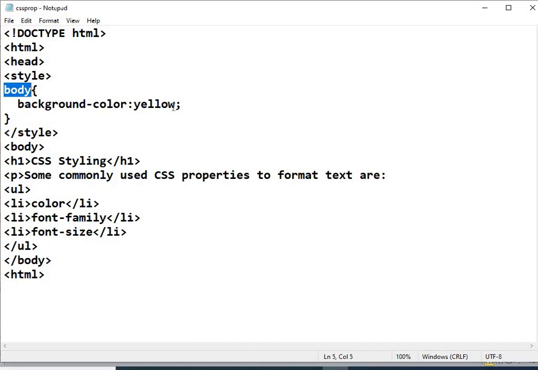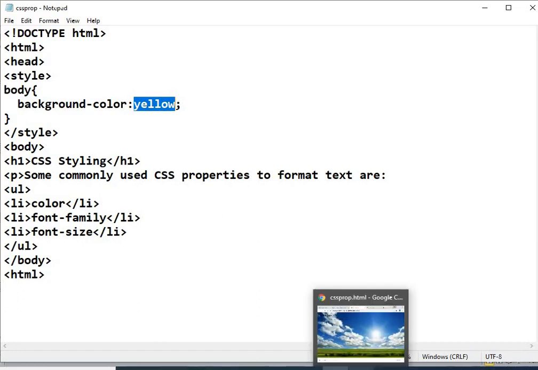A background color can be added to the body of a document with the help of the property background-color, and the value of the property can be set as any color that we want. So here I have written it as yellow. Let's see how this appears when we execute this in a particular browser.